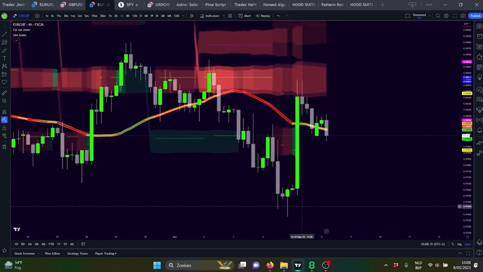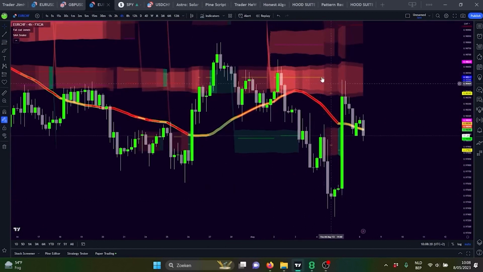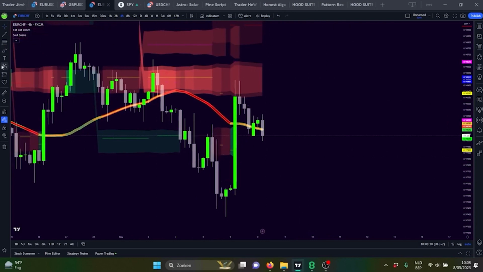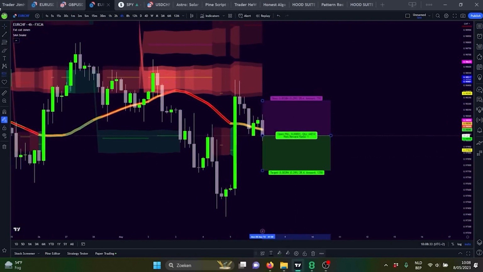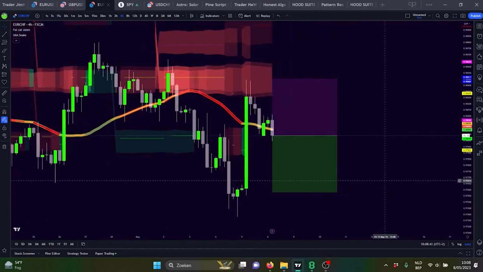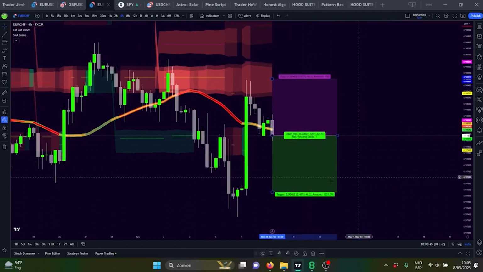This is interesting to me because we bounced from a pretty big zone here. We are going down, we bounced after a big candle, so this is looking like a rejection. So I always like to enter a trade when we got confirmation of it. We'll just put the stop loss above here, target 1 to 1. I don't care about all this big 2 to 1 risk to reward, it's all the same. I want to stay consistent, so 1 to 1.